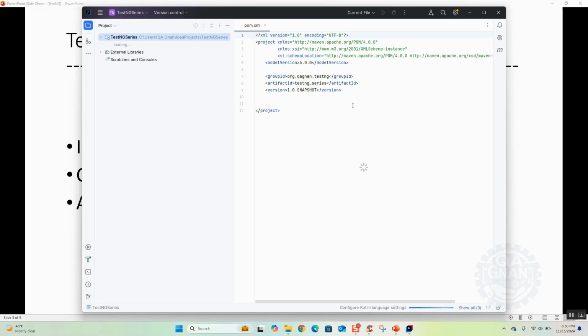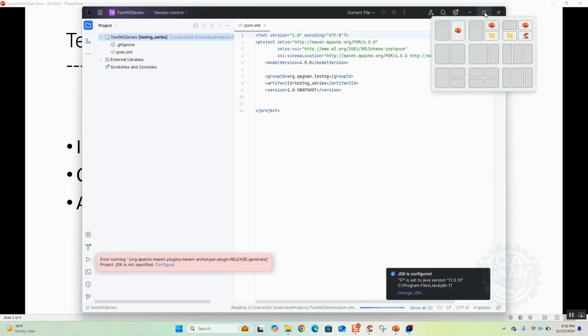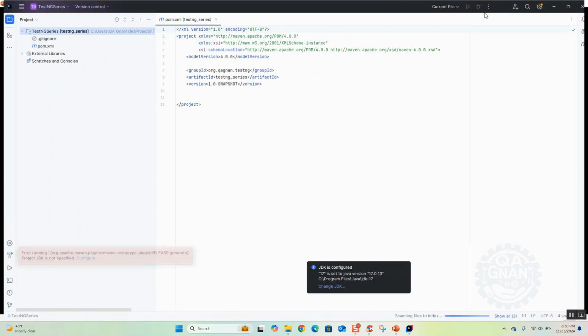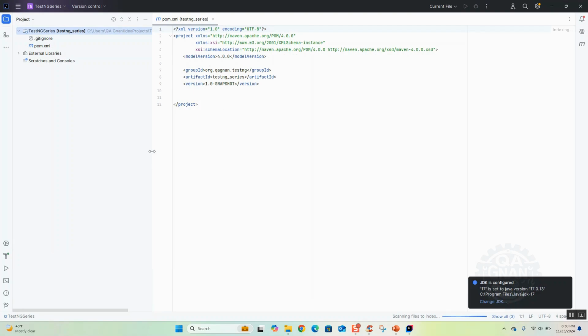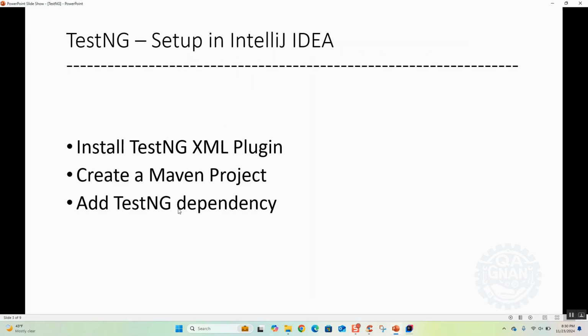We now have our project created. I'm maximizing my IntelliJ window, and we have a POM XML here. This is what I was saying, where we need to give the dependency. But even before that, we have a step to follow, which is installing the TestNG XML plugin.